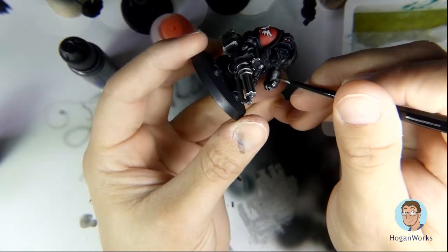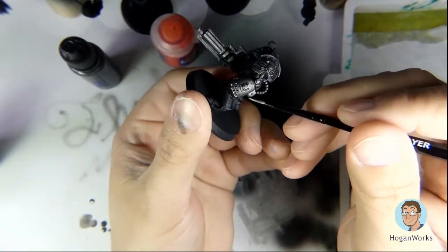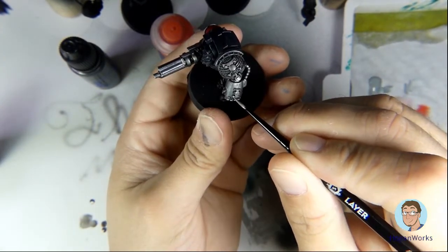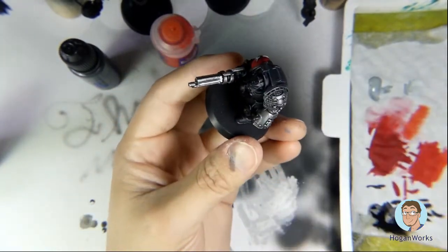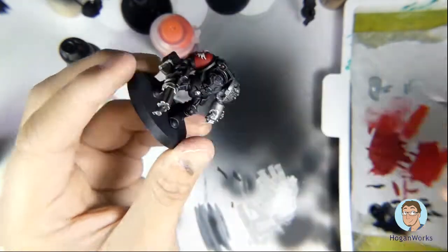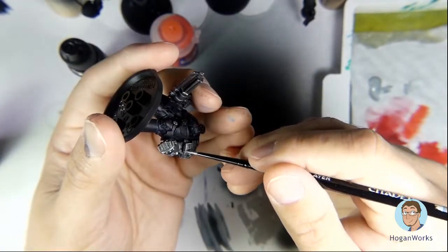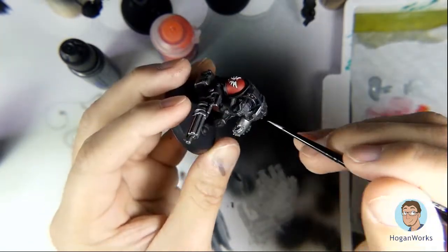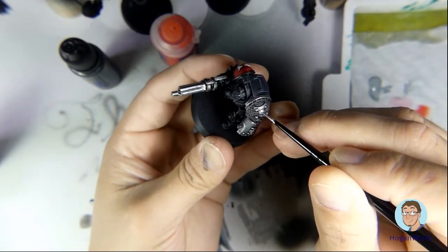I'm also gonna go in here and actually go over all of the rounded areas on the gauntlet and pick out the inquisitorial symbol, the skulls, and even the little rivets along the top of the glove there and the bottom of the knuckles. And you can see from this shot here especially how much brighter and more defined those areas get when that Stormhost Silver is popping over the top.